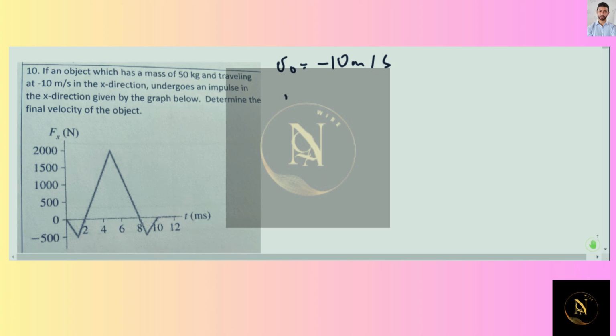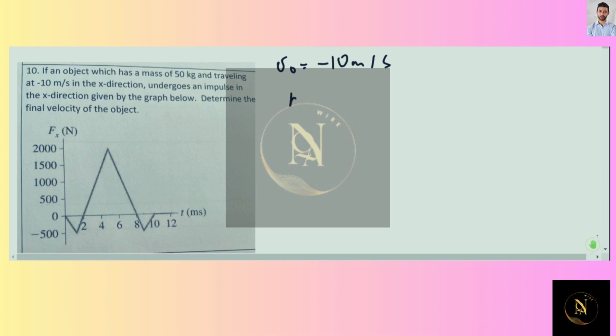So now let's write down Newton's second law for this object. Its mass multiplied by acceleration equals the force, or in differential form, acceleration becomes dv over dt. And here we have to notice that force is not constant, it is a function of time. So let's rearrange this equation a little bit. It becomes the following.